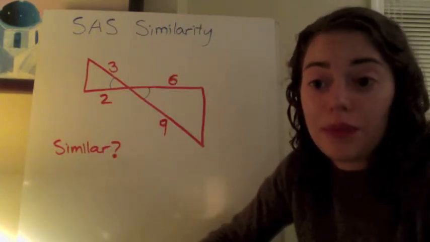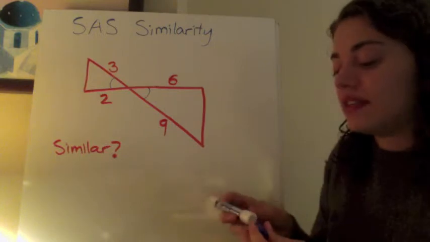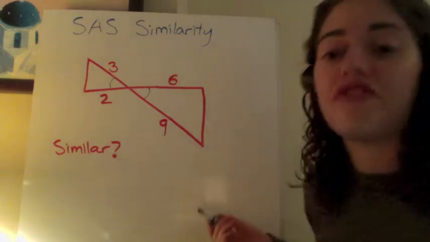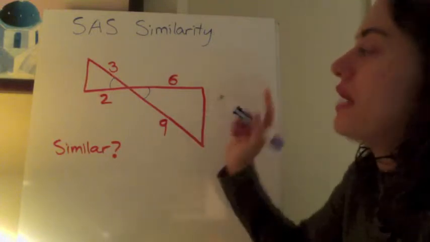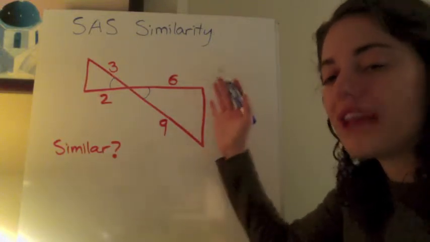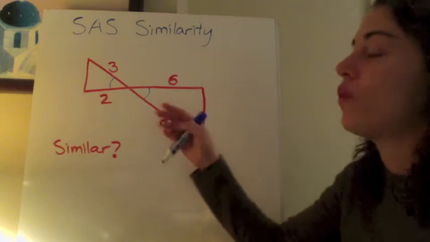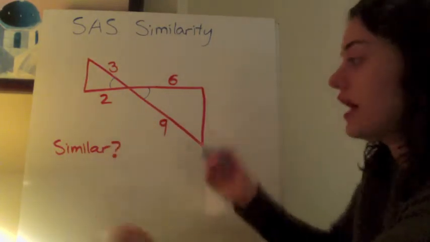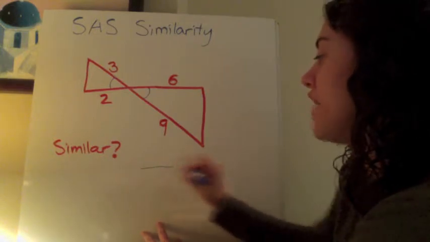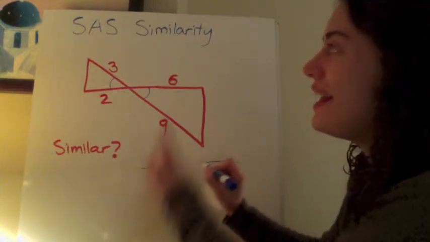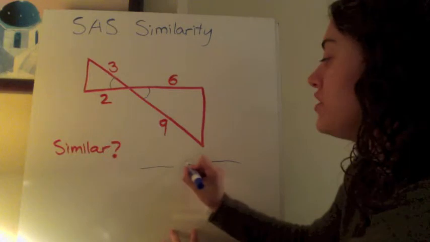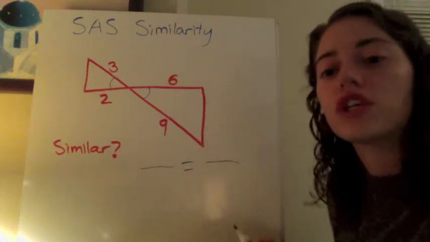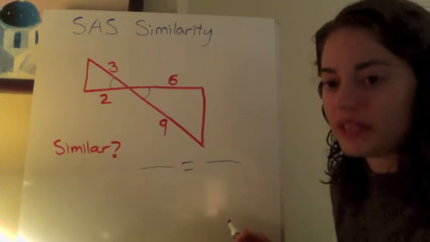So how do I set up a proportion? If I want to check that the sides are proportional, what I need to do is set up fractions. And here I know I'm going to have two sets of proportions, one for one pair of corresponding sides and one for the second pair of corresponding sides. So I know I'm going to get two fractions, and I know that if they are similar, these fractions will be equal to each other. Okay? Fraction, proportion, ratio, it's all sort of the same.